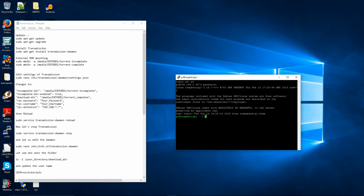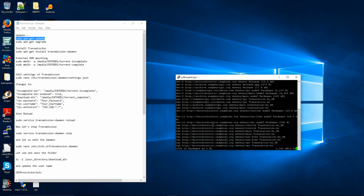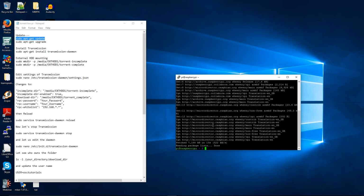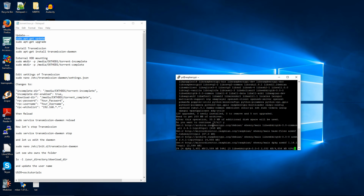So anyway, let's start. The first thing I'm going to do is run sudo apt-get update and then sudo apt-get upgrade. Now I'm going to do the upgrade and press enter. I'm going to press Y to continue.